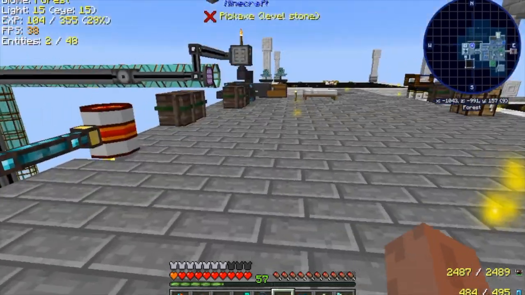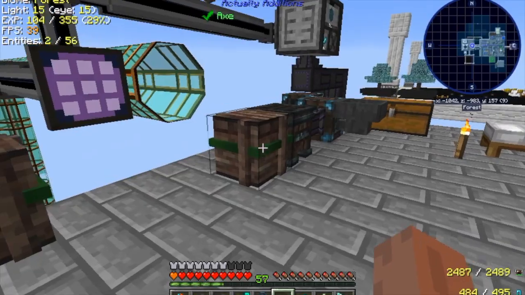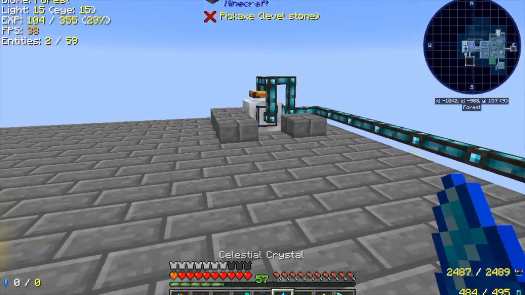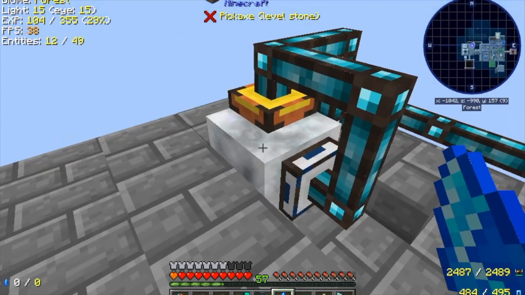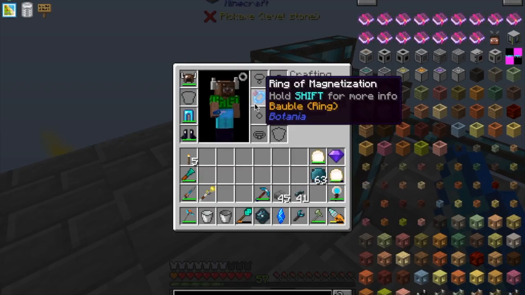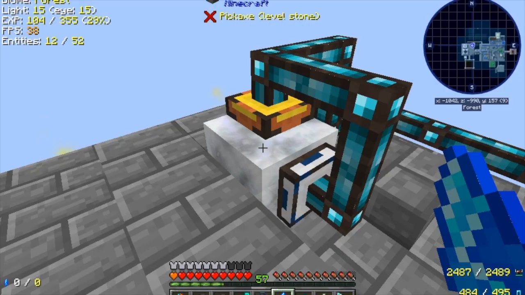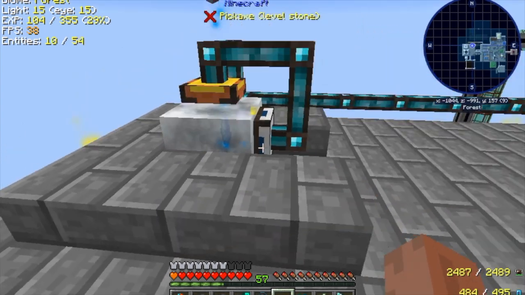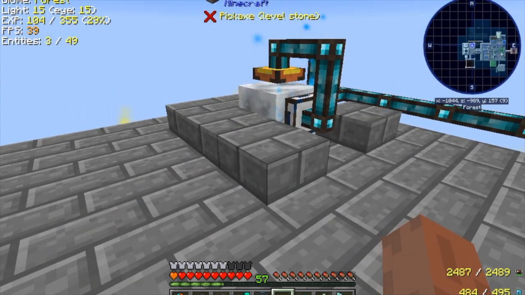The next thing we need to do is to obviously throw a crystal in there, because you need one crystal to start with. Oh, here it is. And that crystal will sit there growing and it will eventually bud.